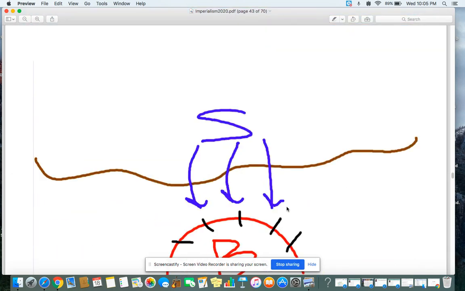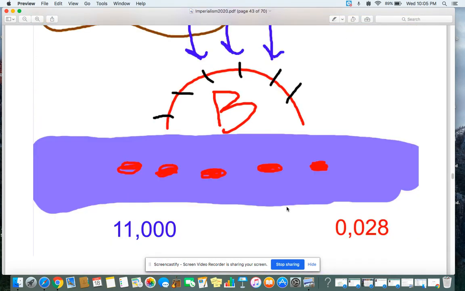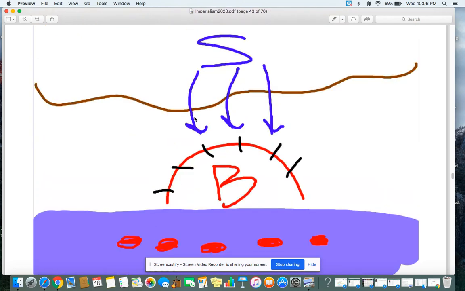because it really wasn't much of a battle. Normally I'd unveil it so it'd be a lot more mysterious and exciting. I'd start off here and show you 0, 0, 0, and I'd say, how many Sudanese do you think died? And then it gets up to 11,000, and then I'd start over here and show 8, 2, 0, so you would think there'd be more, but in reality, there are only 28 British soldiers on the British side who died to 11,000. That's insane.